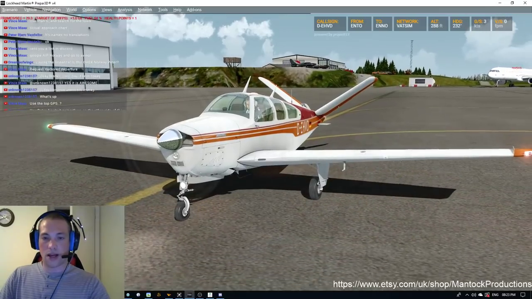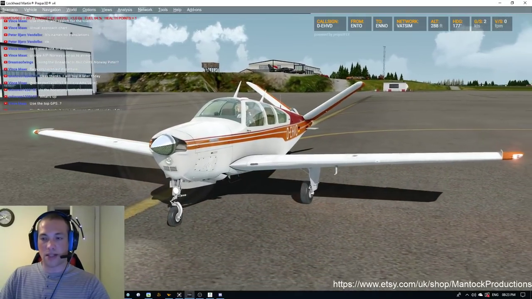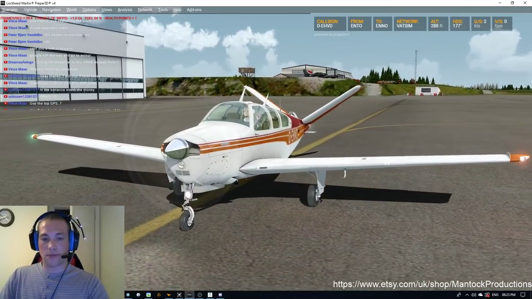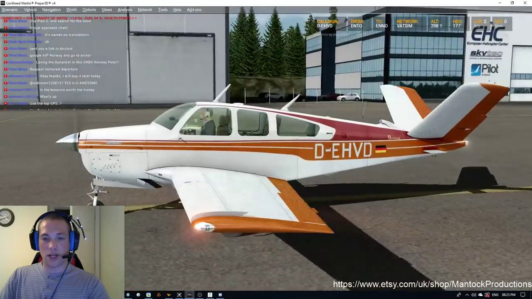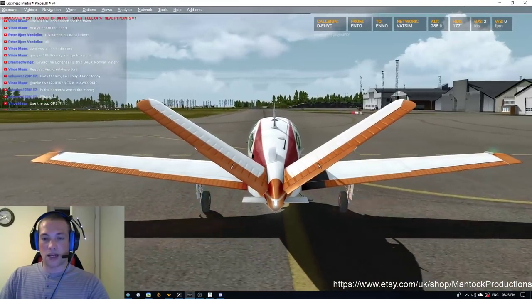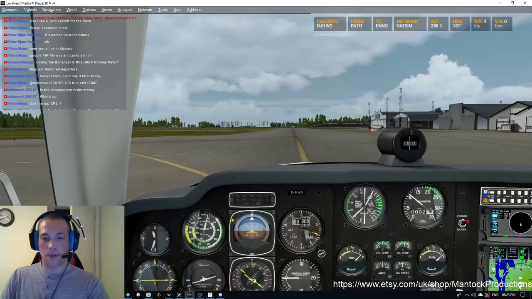Just have a look at the exterior. The exterior of the Bonanza always looks beautiful. Actually, I like the look of it without the wing tanks. I don't like the wing tanks visually as much as I like it without them. I think it looks better.